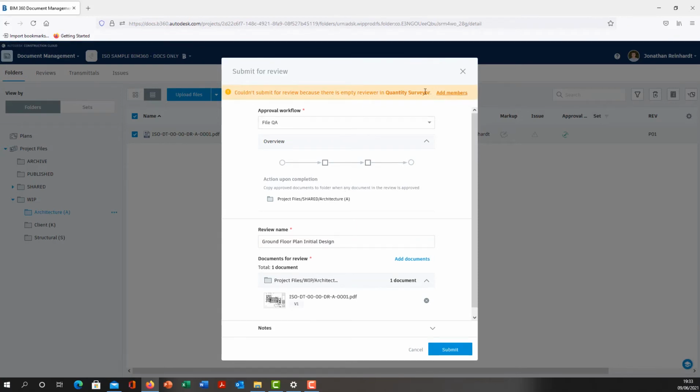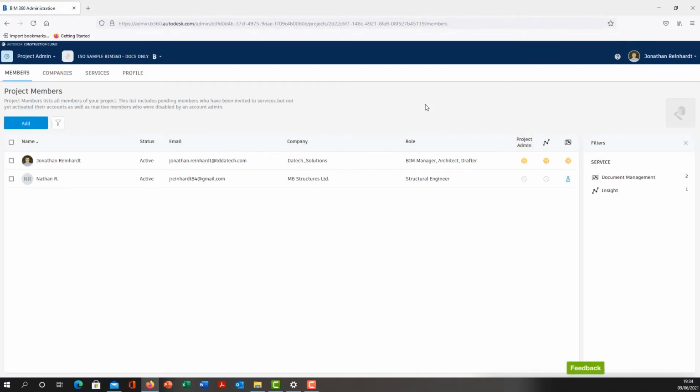So because we don't have the quantity surveyor role created in the project, we now need to assign somebody as the quantity surveyor. So what I'm going to do here is change this particular person's role. I'm going to make them a quantity surveyor role. So that should allow them to do that. There may be an approval email required. Let's see. I'll just jump into my email address here.